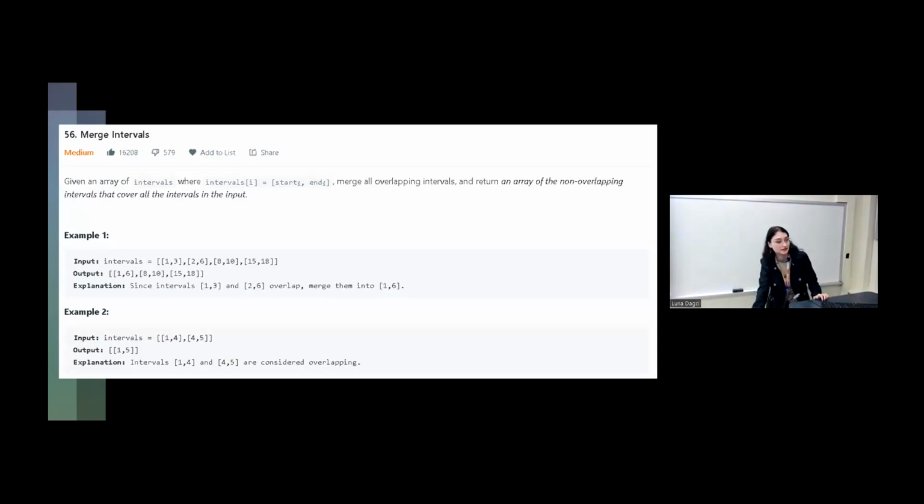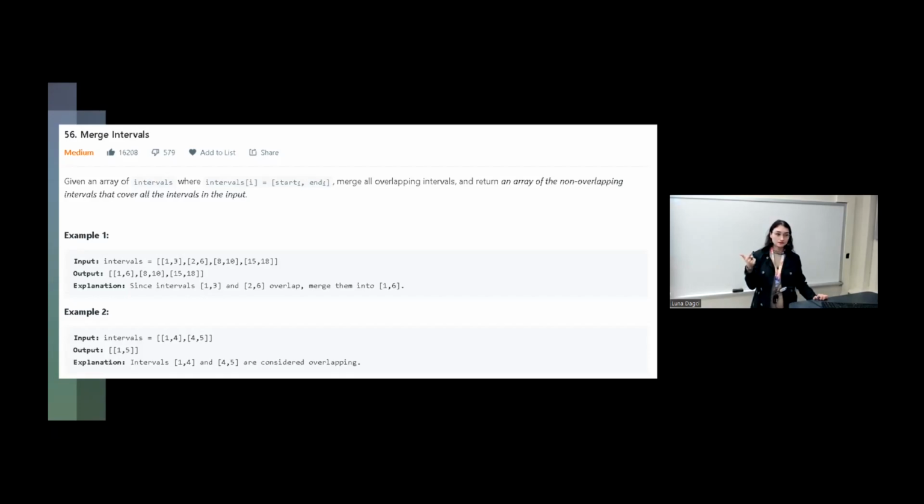So like in 1, 3, 2, 6. In our output right now, we have 1, 3, and our current interval is 2, 6. So we compare if the second position of the output, 3, is greater than, because it's sorted, the first position of the current interval.